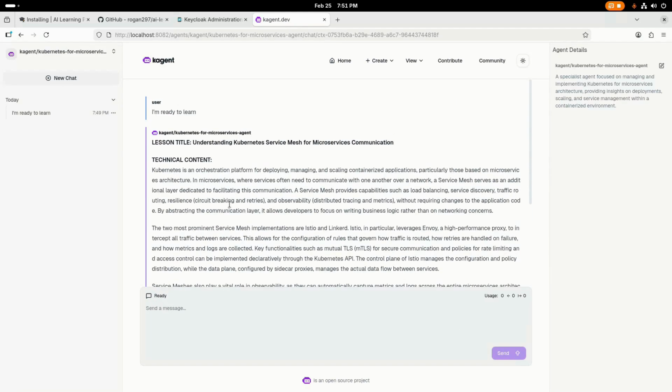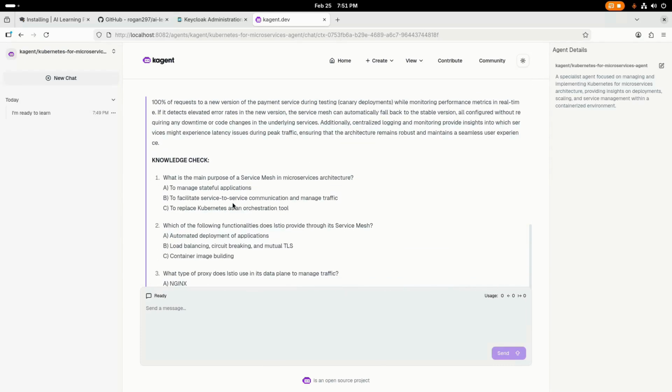The agent will send me some content to start with and then send me a test to see my gaps.